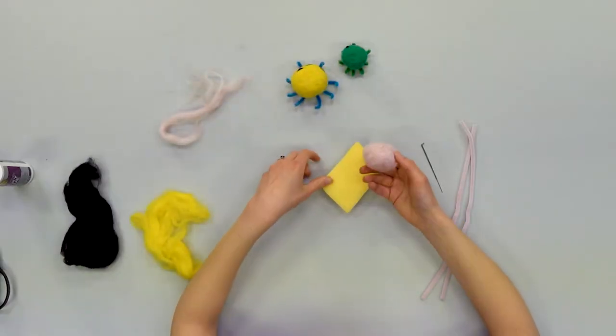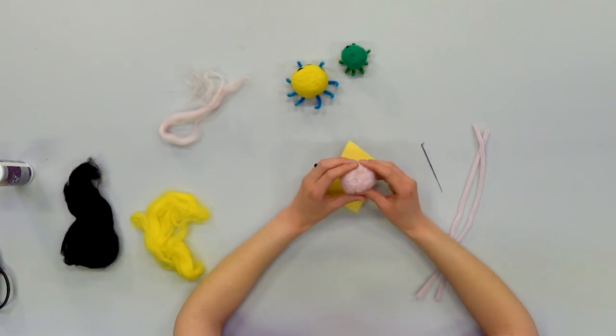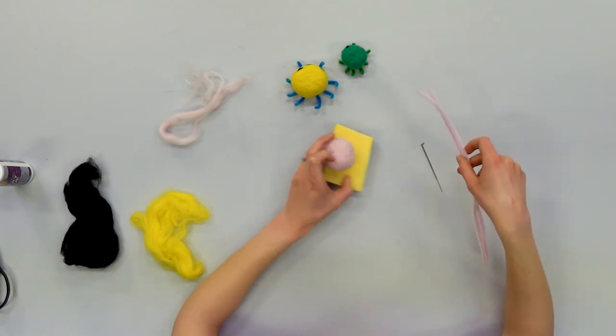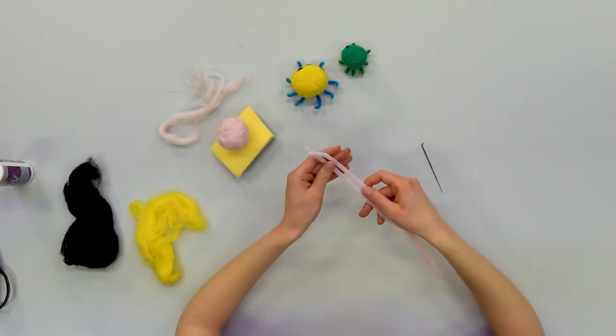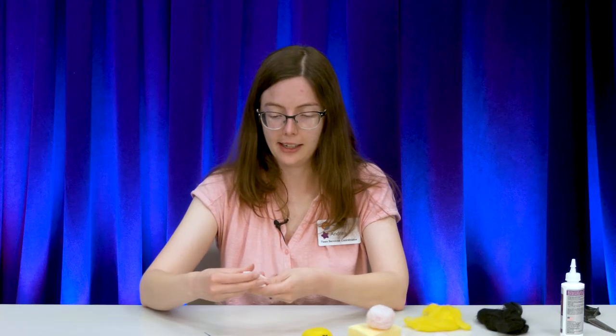Like I said, I'd probably do this a little bit longer, but for the sake of our demonstration, now that I have my wool ball, I think there are two ways you could do this. You could put your legs on first, or you could put your face on first. I'm gonna put my legs on first because my face is the trickiest bit, and then I can figure out how to orient it to the legs.